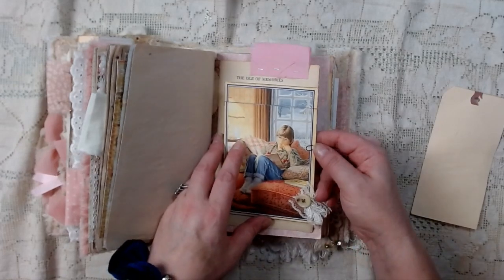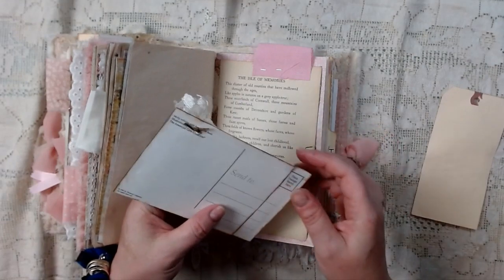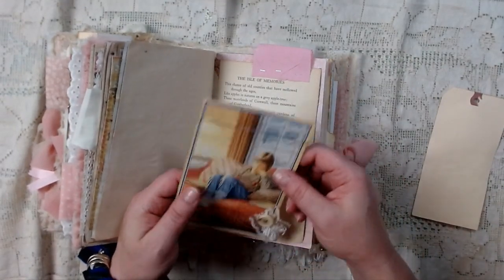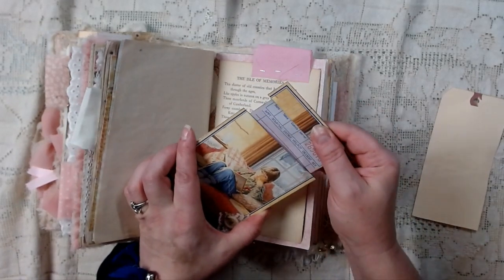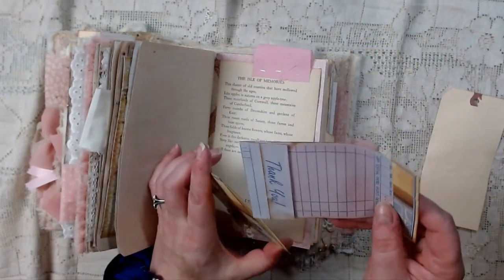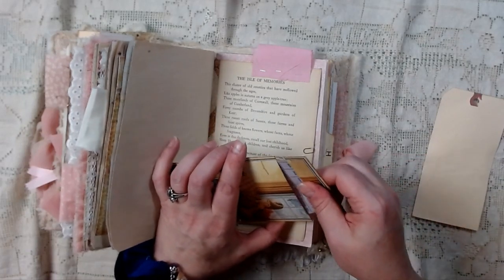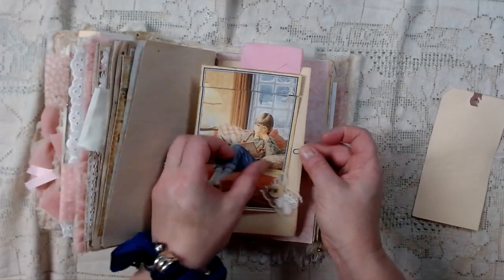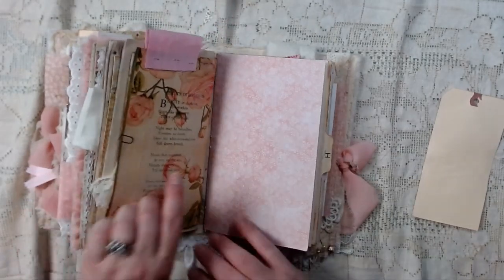Here is another one of the mini paper clips that's holding in this old postcard that she's attached a little memento to. This was her as a young girl. And then this opens up and you have a guest check there that you can write on both sides. It just slides right in there, and then you can put it in the paper clip. Fabric tab.